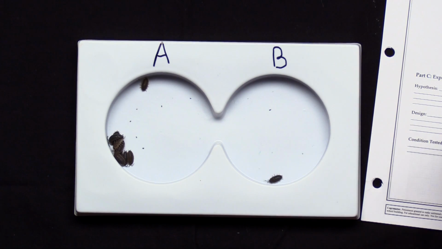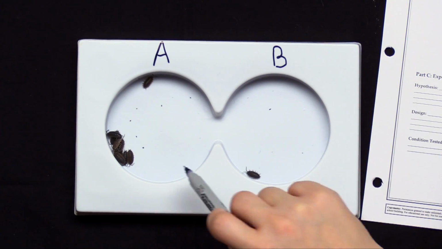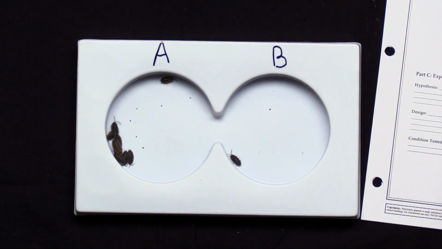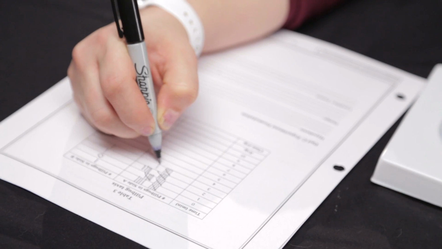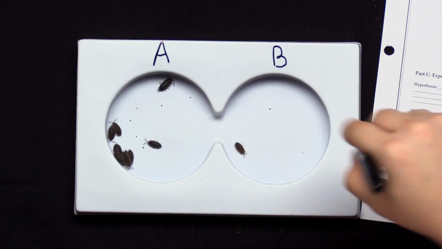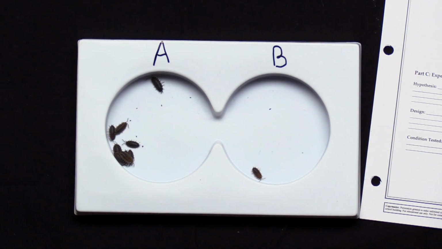Minute 3, and it looks like 1 is still in B and 9 of them are still in A. One important thing to notice as we're going through this is that it's not always the same one that's in B. There's at least a couple of them that seem to keep switching and moving around. So even though it looks like the data hasn't really changed, some of the pill bugs at least are migrating around. It's just that we only keep catching 1 in B.